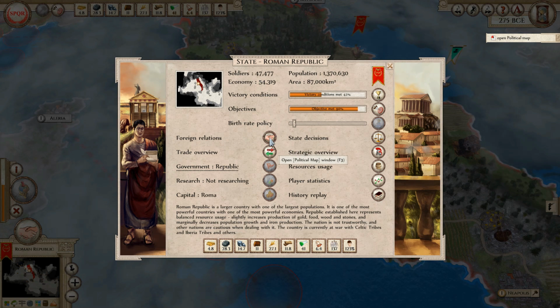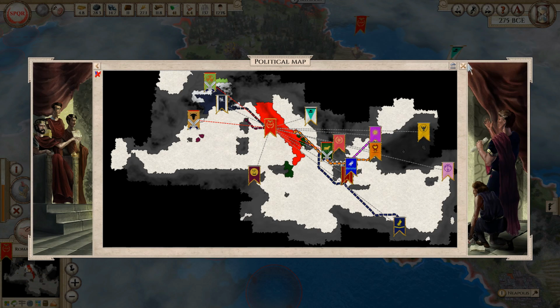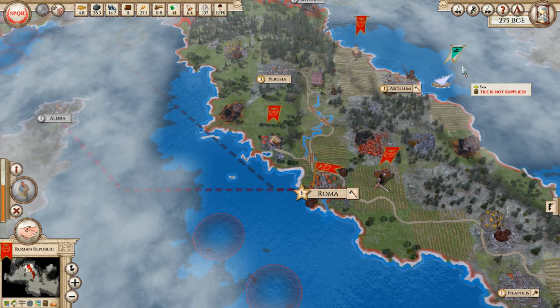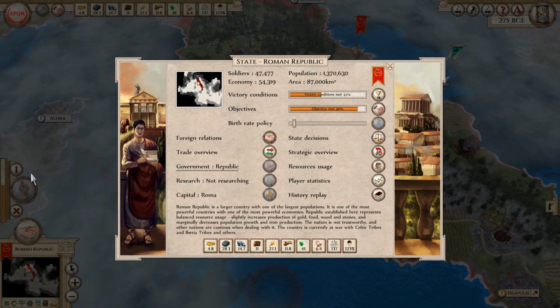You can open your political map and see all of your foreign relations. I got to be honest, guys. I've played a lot of these 4X games. And now, granted, I'm still getting into this, but I really like the interface. I like the way that information is presented. I like how easy it is to kind of know what's going on. And if you're ever in doubt, it's easy to figure it out.